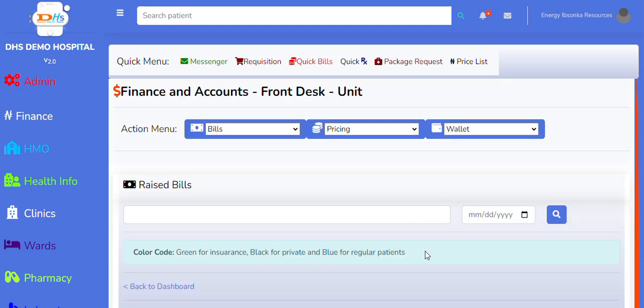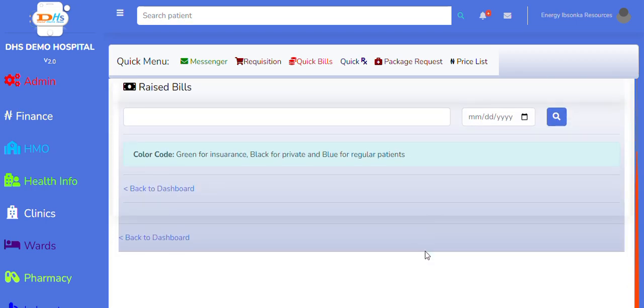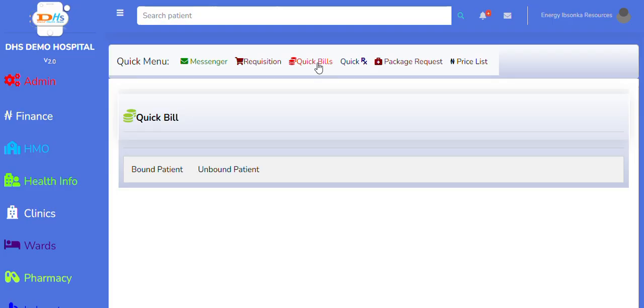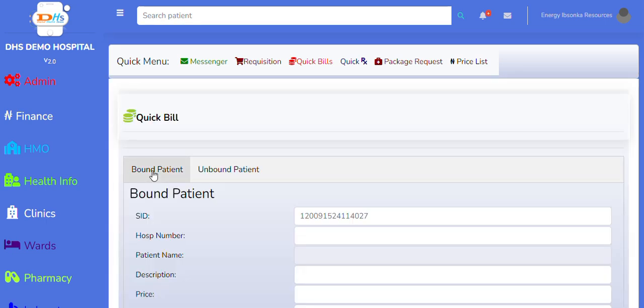Let me go back to the partners and confirm if those bills are actually cleared or not. I think there are no pending bills till now.